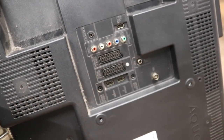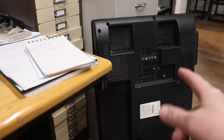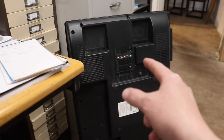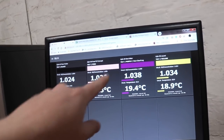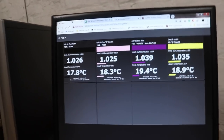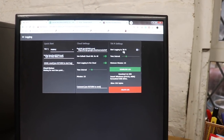Now the plan was to put this television on the wall outside and have that heads up display outside. But as you can see, the TV is a bit ancient and it supports HDMI, SCART, or obviously an aerial. So I'm thinking we have another Pi, maybe microcomputer style, on there, plugged into the HDMI, and that browses to this IP address because it'll be on the same Wi-Fi network and it'll be able to display this all the time. But I can come up here on the computer, obviously, and change the parameters for everything else. I think that's pretty damn cool.